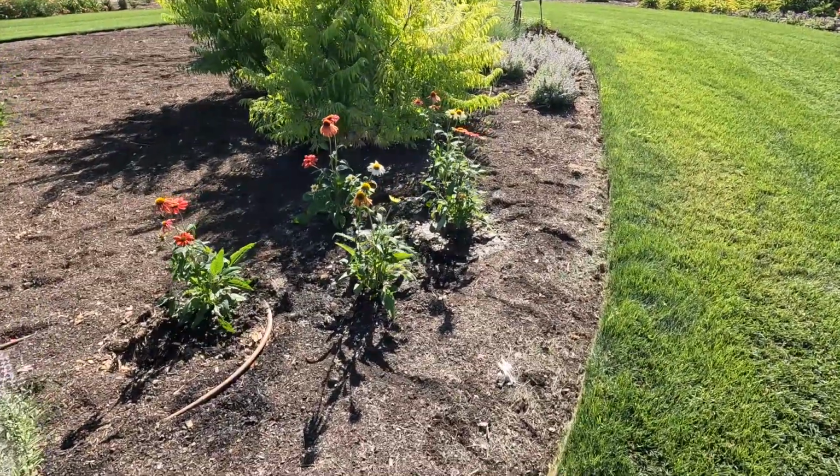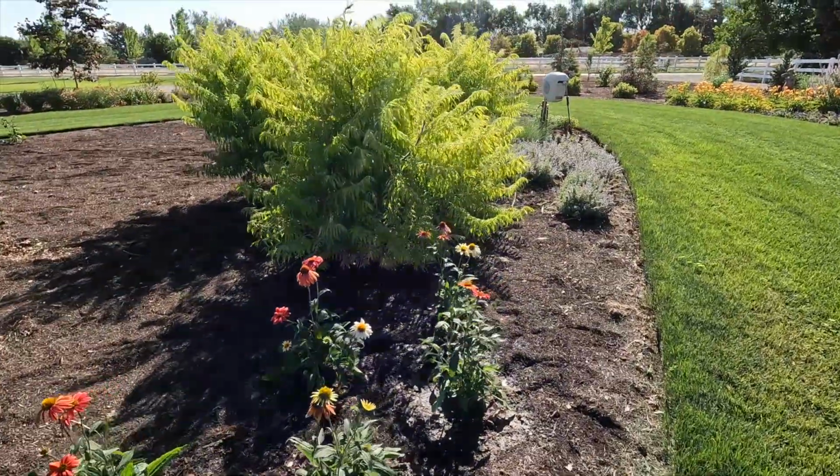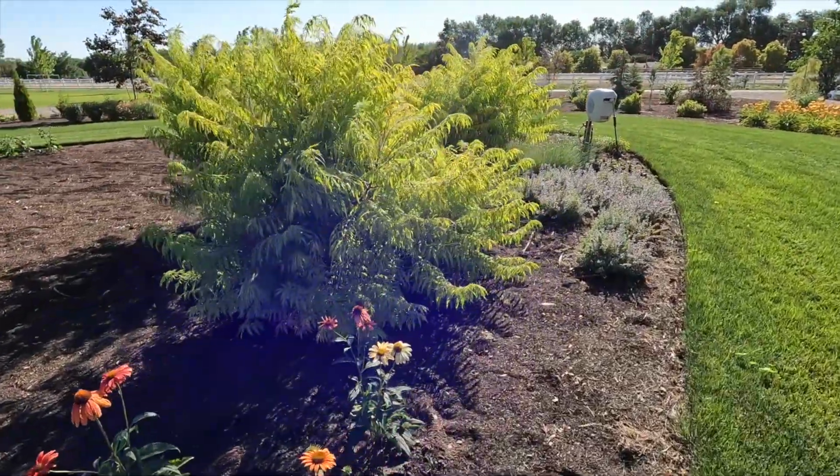I've got some really beautiful sedums I might bring over here. I think that would be kind of an appropriate look here. And I'm actually hoping that this Tiger Eyes sumac naturalizes. It is starting to a bit. It doesn't behave like the older varieties of sumac that will take over your garden really quickly. This one spreads, but it does it slowly.